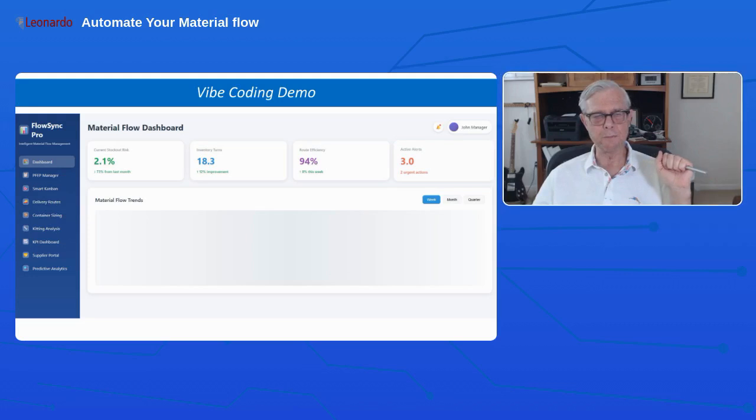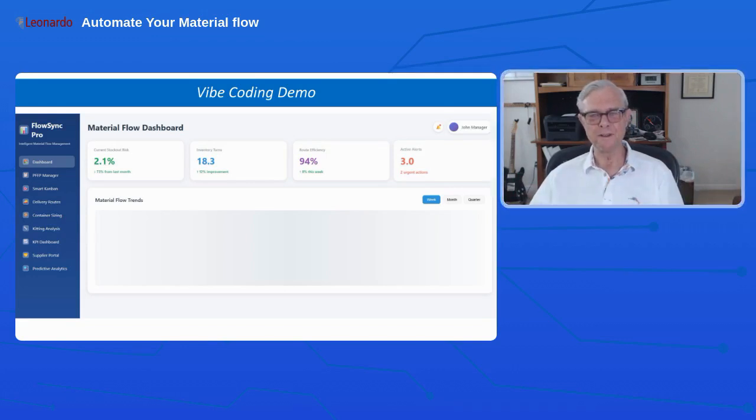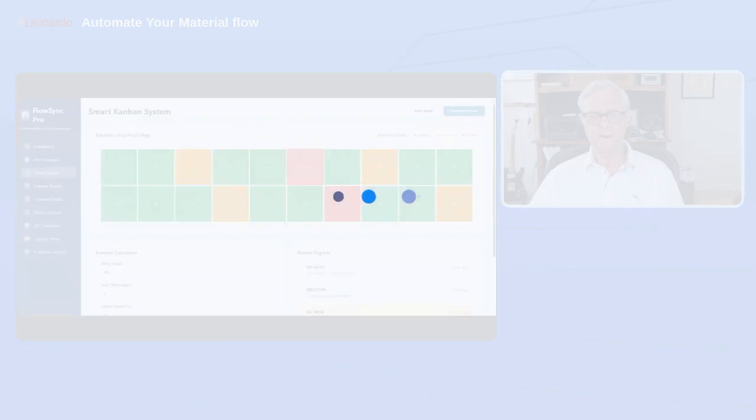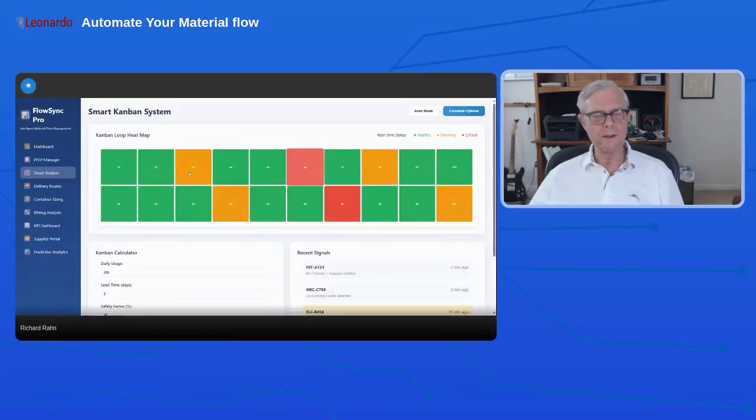I want you to look at this book and then give me the main functionality that a material flow system would need from a mixed model manufacturing point of view. But create vaporware. Don't give me something that actually works, just give me something that has the pages. I wanted to share this with you because I think it's pretty cool. Let's see if I can find it here. Share. So here it is.